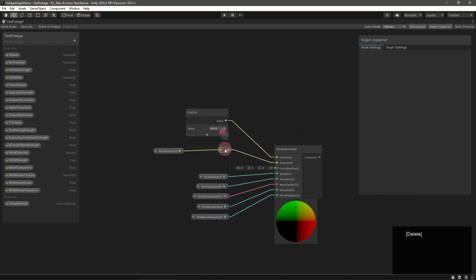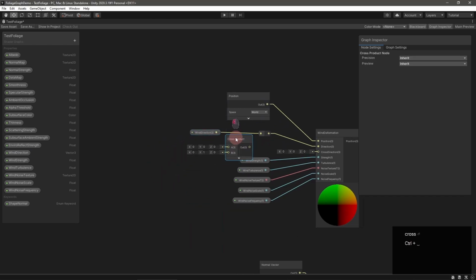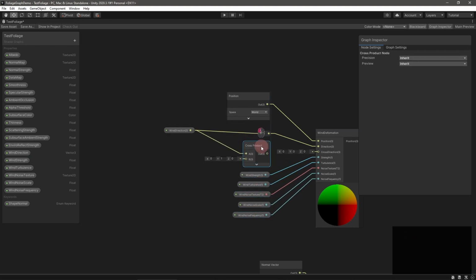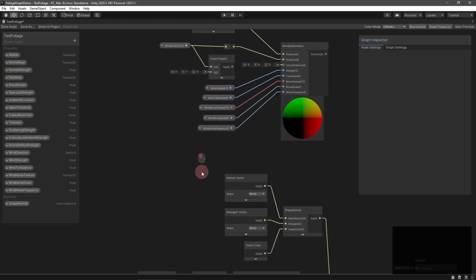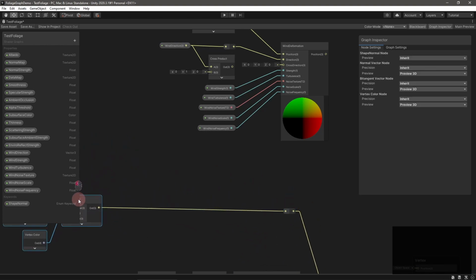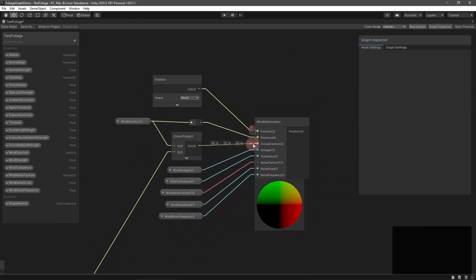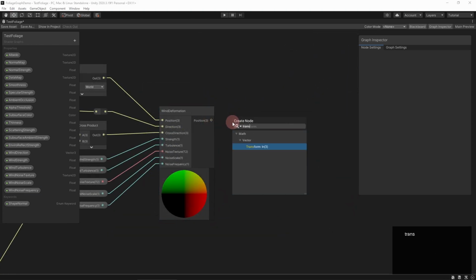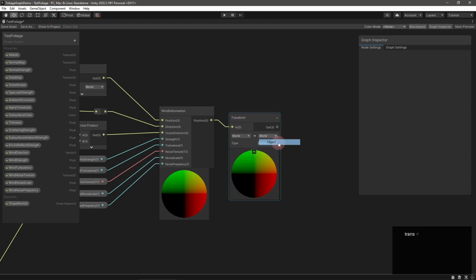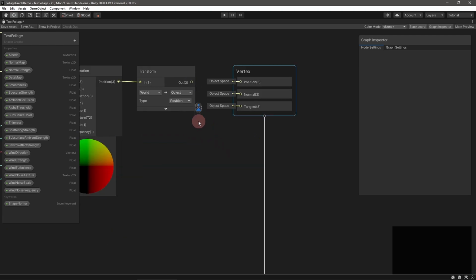For the cross direction, we need something perpendicular to the wind direction, but it still needs to look natural, meaning it shouldn't point into the ground, for example. The cross product of wind direction and the shape normal will do the trick. Finally, route the deformed position through a world to object transform node and into the position field of the vertex stage master stack.